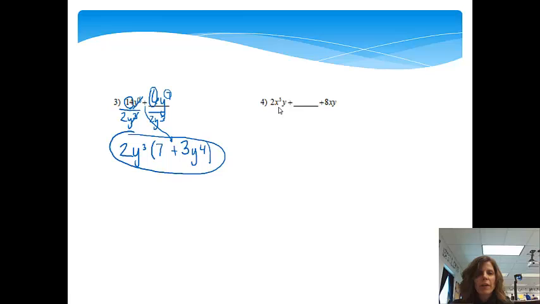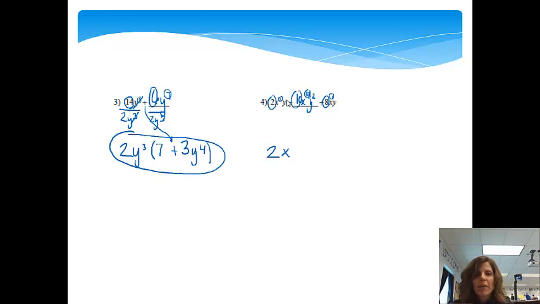All right, if I have 2x cubed y plus 10x to the 4th y to the 2nd plus 8xy, we would like to again use the GCF. So I'm going to look at the numbers, the 2 and the 10 and the 8. What's the biggest number that will go into 2, 10, and 8? That will again be 2. And then let's look at my x's. I have an x to the 3, an x to the 4, and an x to the 1. So the smallest one is actually going to be x to the 1, or just x.